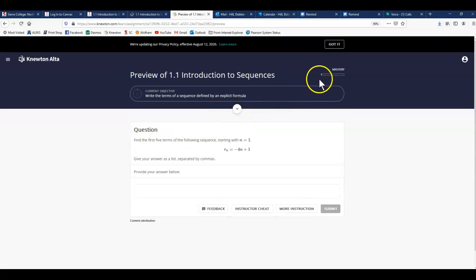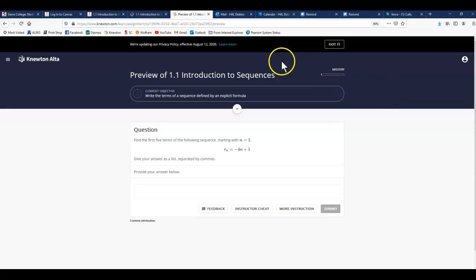So you have a little mastery bar here that shows how you're doing. And Knewton is what's called adaptive learning. So if the program gives you 3 or 4 problems of a certain type and it doesn't seem like you're getting the idea, it's going to back you up to a prior skill and work with you on that until you master that prior skill, and then take you back to the current skill.